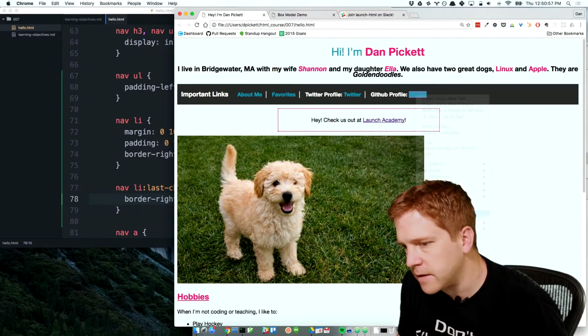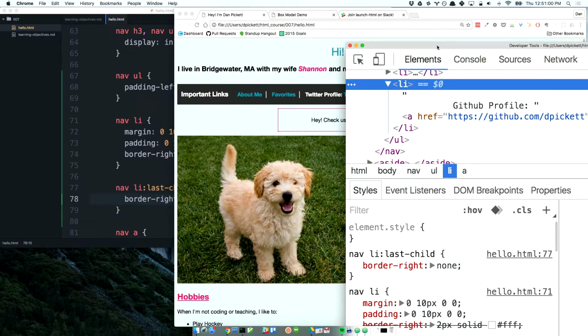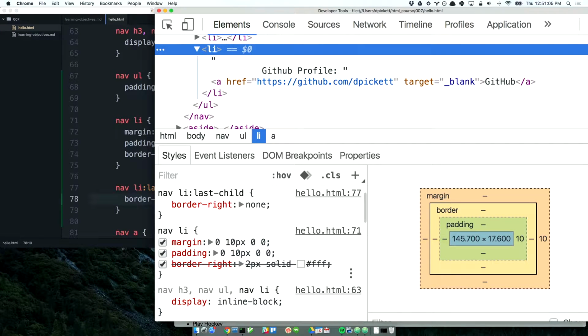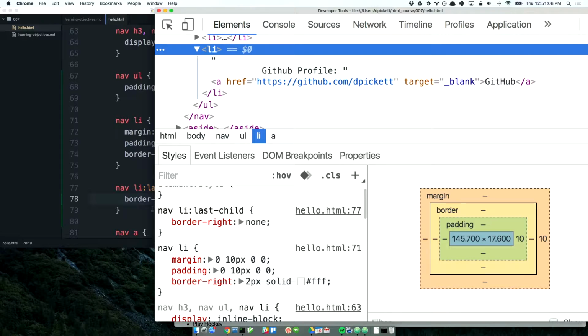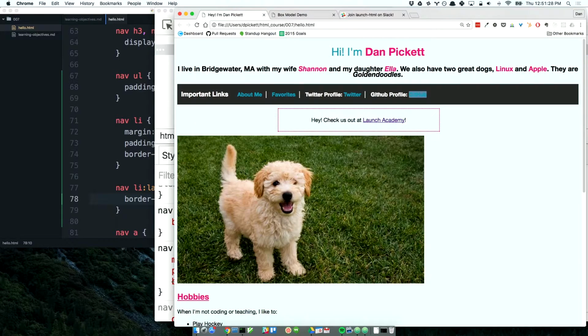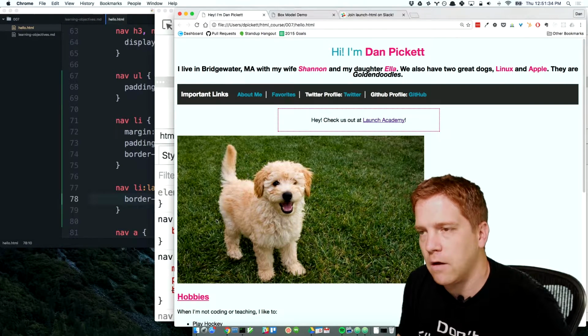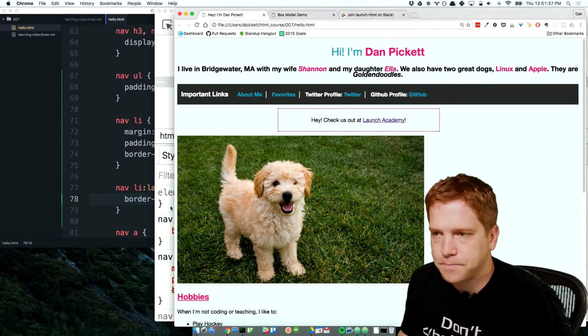And if we inspect this, you can see the cascading nature of this relationship. So see here how we've got the list items border right. Well, the li last child is more specific. So it takes precedence or has a higher order of specificity than the previously established border right. So we're overriding the border right for the last element in the list. And you can see that here. And that's a common trick that we use to kind of mimic this idea of a list of links.